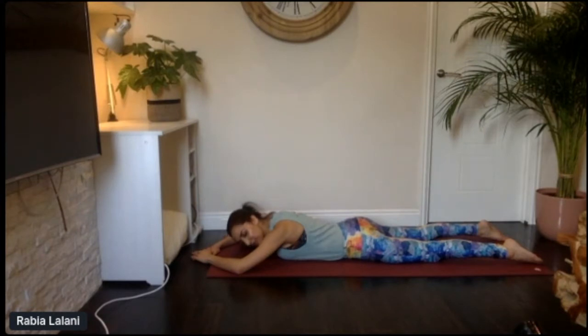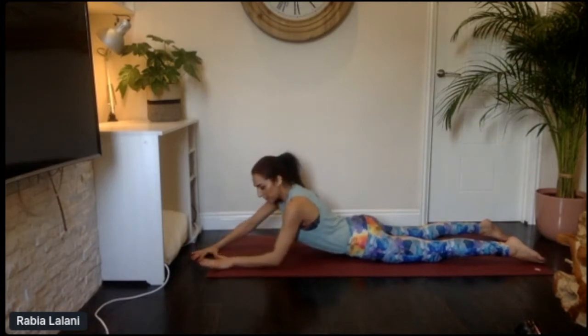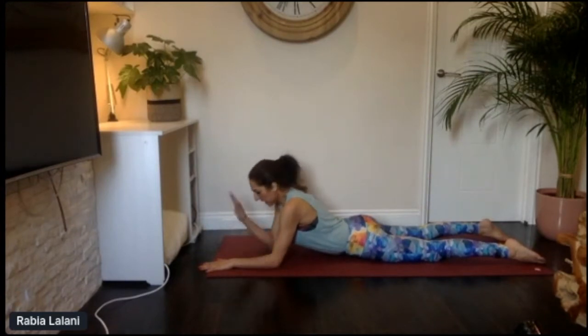Lovely. So from here, when you're ready, taking a deeper breath in through the nose, out through the nose or mouth, and then lifting the head really relaxed and the torso and the heart off of the ground, and bringing the elbows underneath you. So we're coming into Sphinx pose this afternoon. We're going to bring our elbows. So there's a slight angle between the elbow and the shoulder, and the forearms are flat on the ground and all 10 fingers spread wide.